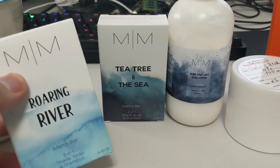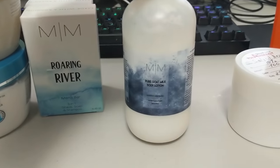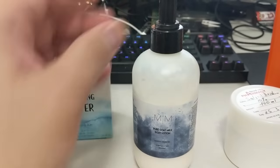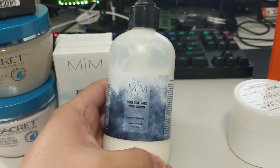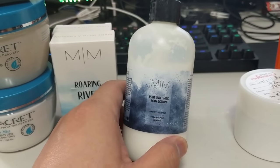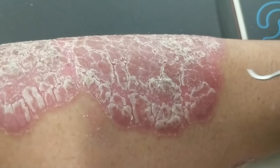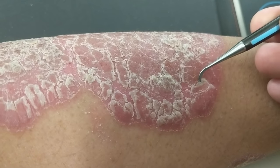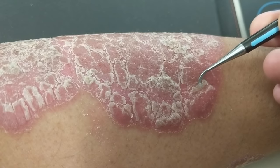Once again, these soap bars, I have not been able to use yet. However, this pure goat milk body lotion, I really like this stuff. It sits on the skin. I mean, I've used this quite a bit so far. And it sits on the skin for a good long time, and it makes me feel very nice. Okay, guys, so thank you very much for sending me all that stuff. And now let's get on to some of the peeling that I've had recently, since I've returned from my trip.